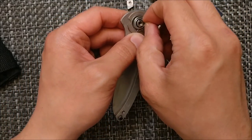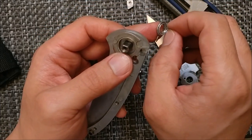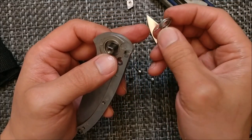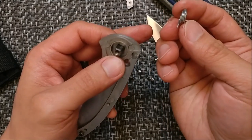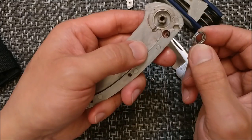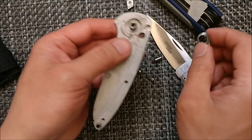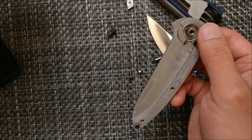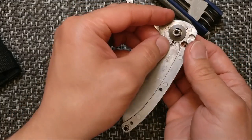I'll try to maintain the pressure on it so it doesn't just pop, because it kind of deforms the spring. I don't know if it's supposed to look like that, but it doesn't look very good. That's actually just after installing it too. But so, little notch there. Spring. So this one didn't have any spring in it, so it's probably a conversion back to manual. Now this one just had a little washer in there when I first got it.